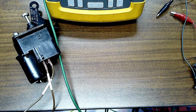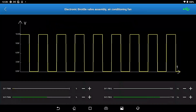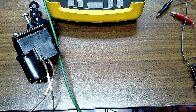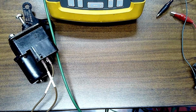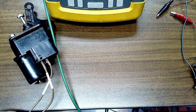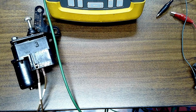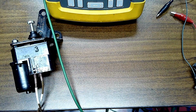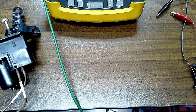So, you hear that noise? Pretty cool, huh? Little Star Wars stuff there. But let's move it this way and see if we can get this thing actually operating. So now you hear it going. The idle motor is moving. Let's see if we reverse it.